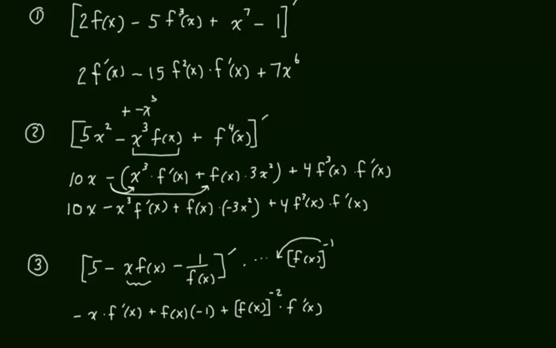Okay, let's take a look at the next one. In this one, it's going to be a little bit different. Let me write the expression here. 5x to the power of 7 f(x) to the power of 4 minus f(x) equals 2. So this is different because it's an equation. So the goal here is to find f prime of x. We're actually going to solve for f prime of x.